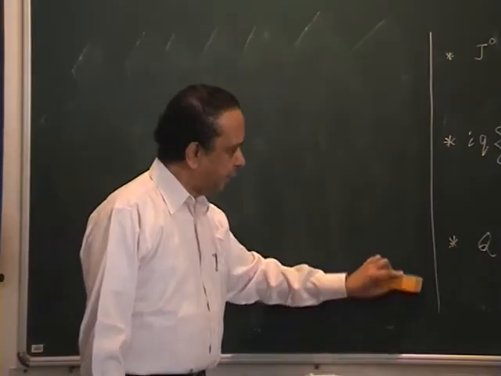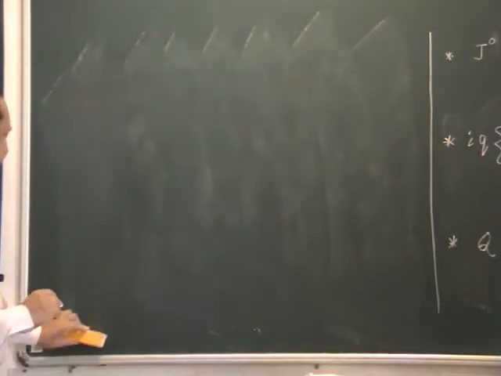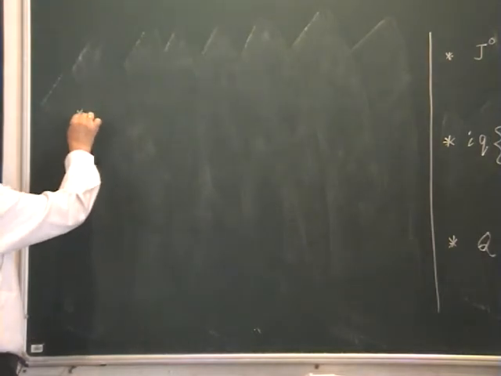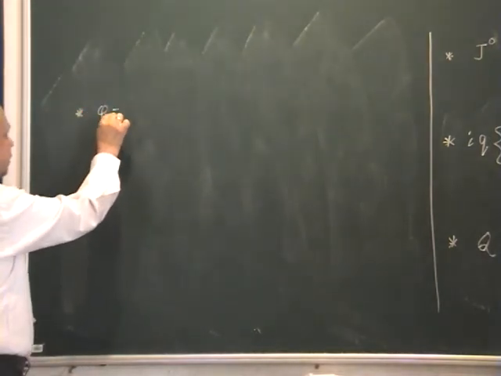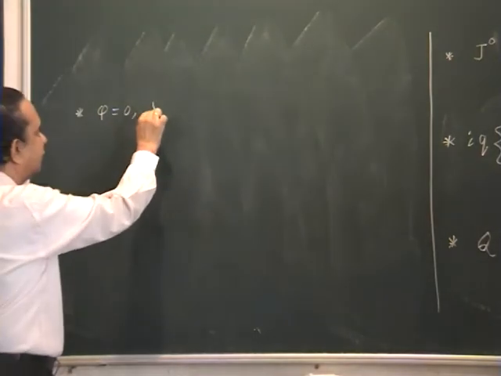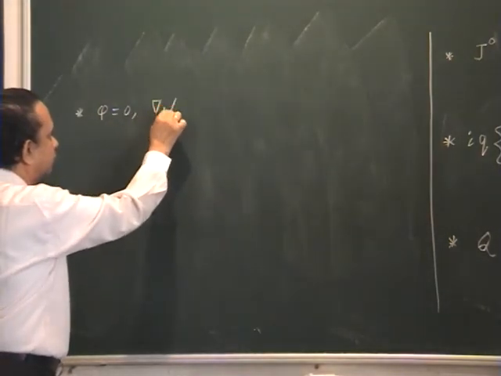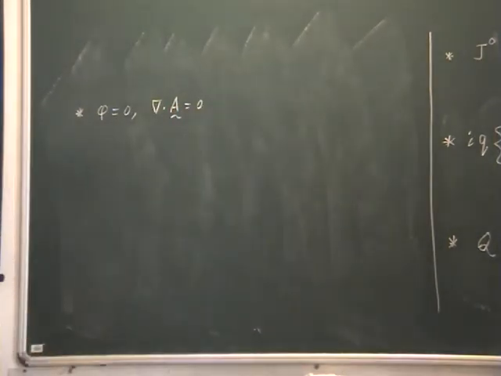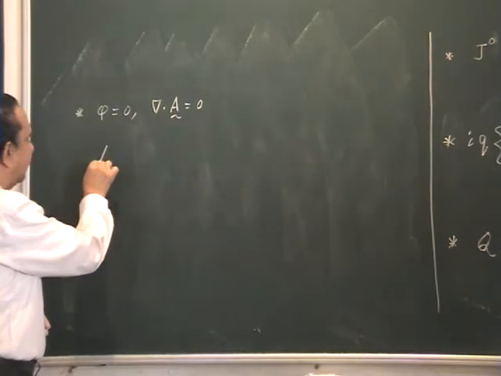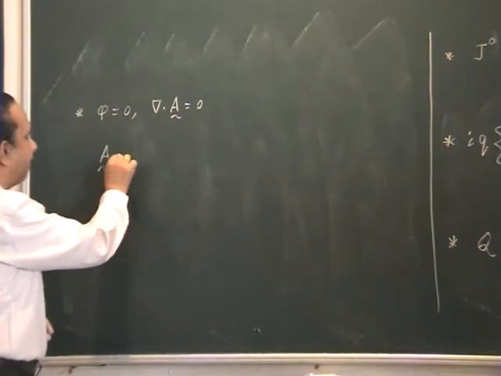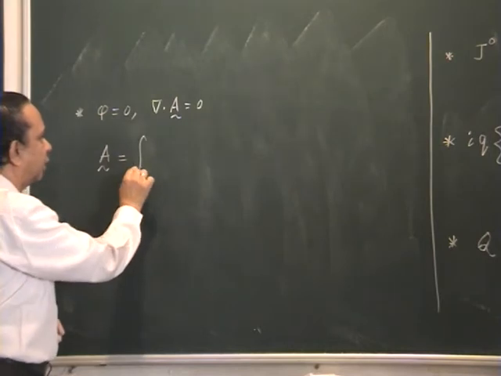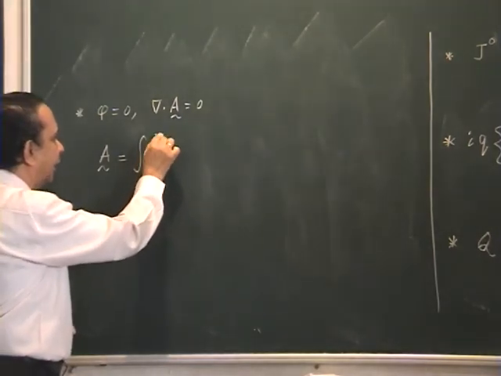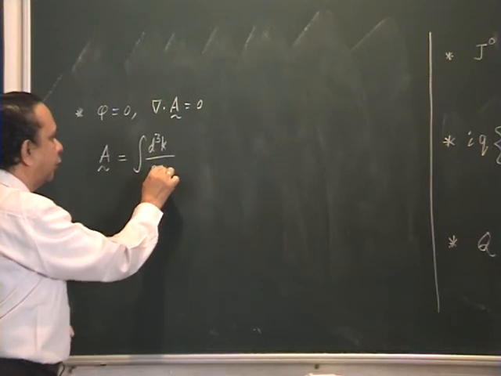So we are going to work with the gauge, which we had already shown can always be imposed, such that phi is equal to 0 and divergence of A is equal to 0. This is our gauge. Then you want to look at that Lagrangian, half (E square minus B square), and see how it goes. So in order to do that, let us take this A and again Fourier decompose it. So I have d3k over (2 pi) cube.